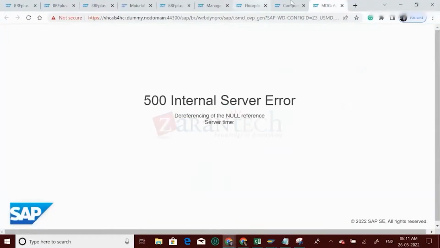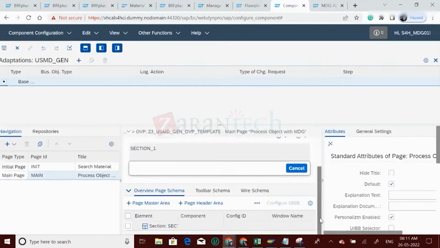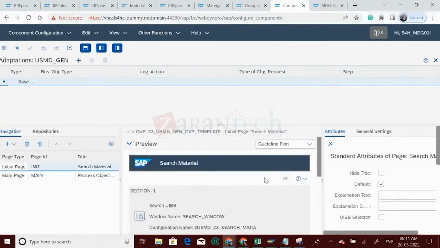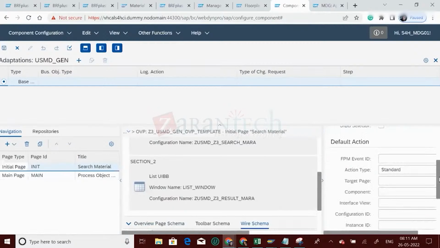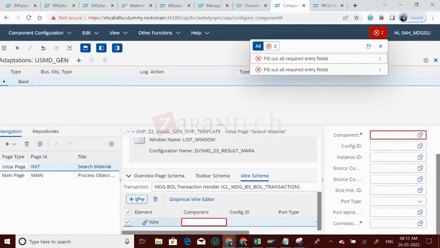Let us now, first of all, I think we have to do varying also. Then this will go. Let's go to the initial page. This one, where schema. Varying means to pass the data from one UIBB to another UIBB. Basically, varying is done. So now just click on where, and then we have to provide the varying name also.